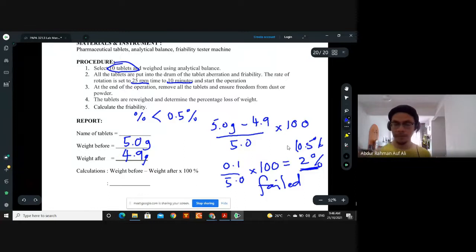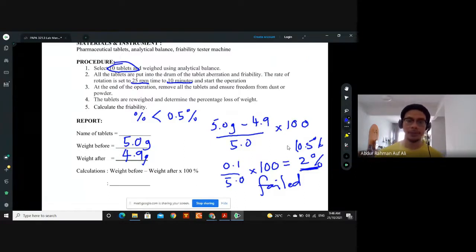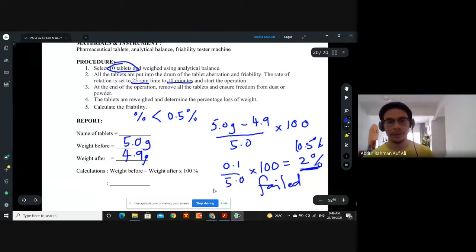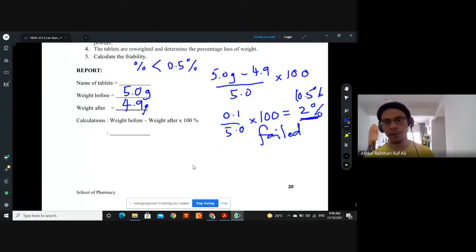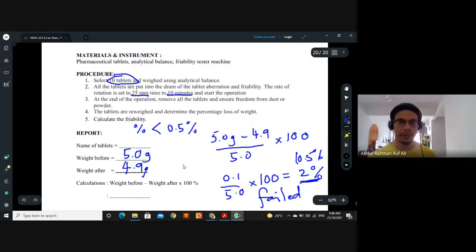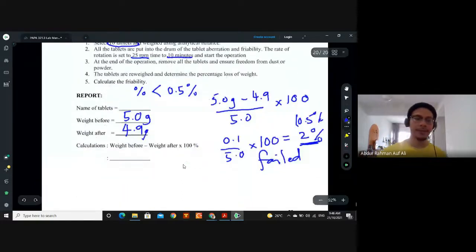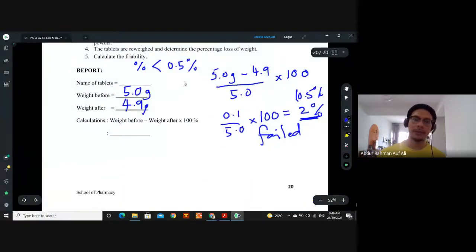Okay, so kalau pecah sikit baguslah, dia boleh tahan abrasion, dia boleh tahan damages, hentakan. Okay, so kita akan perform this in all tablets sahaja. Kita tak perform on capsules, and of course kita tak perform on liquid. Okay, so kalau kita nak report this test, we just report the calculations. Okay, this calculation, and then kita tulis whether it passes or fail the test.